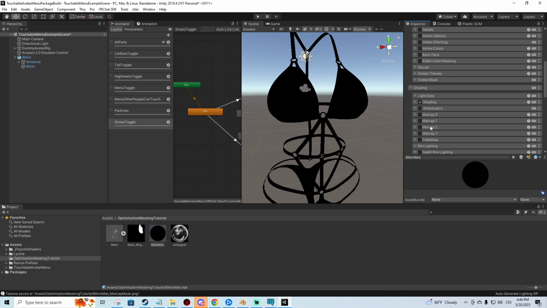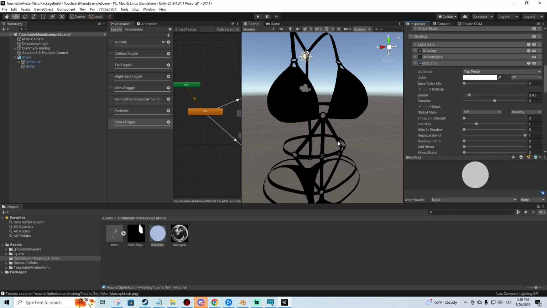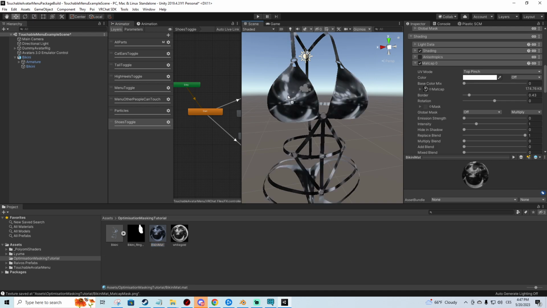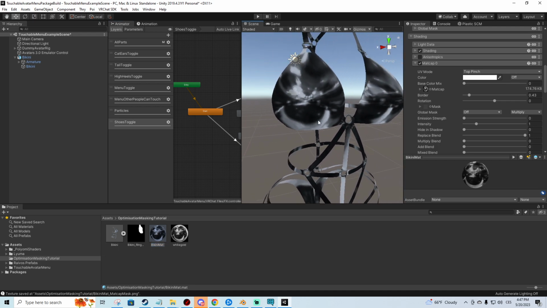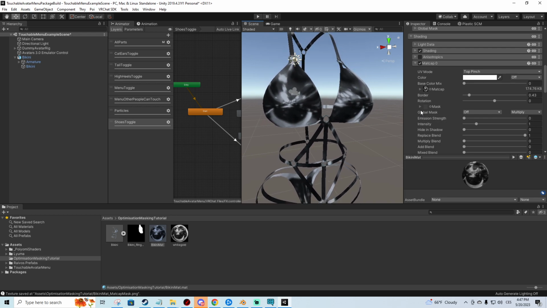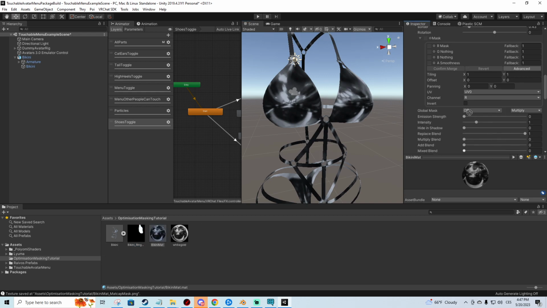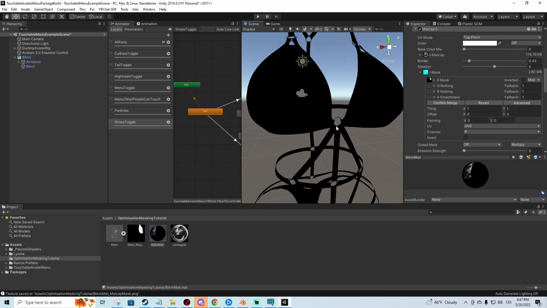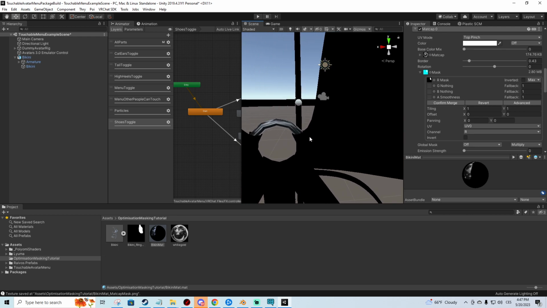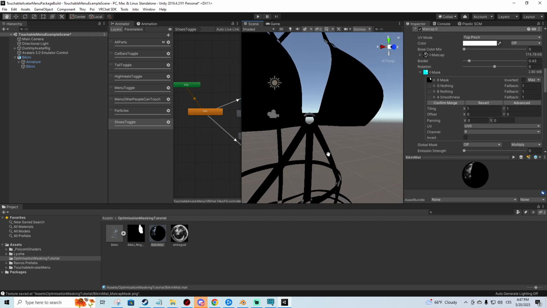And in shading, I enable matcap, and I put in my prepared matcap. I can just drag and drop. And I also drag and drop my material onto the model. Now, as you can see, the matcap is applied to the whole thing. So this is where the mask comes into play. So I'm gonna click here, and I drag my mask into the slot here. And now you can see it applied this matcap to only these rings, just as we wanted.